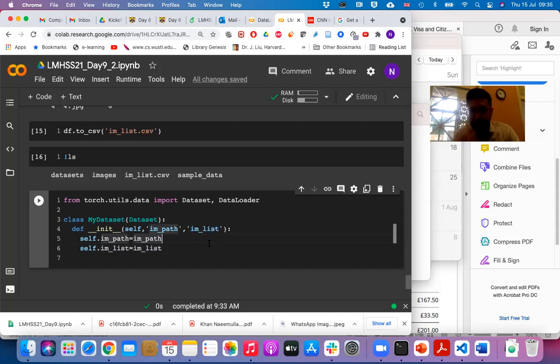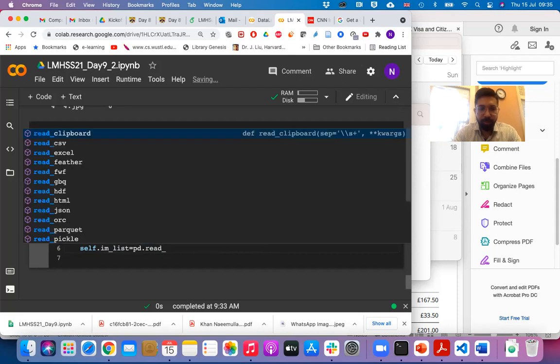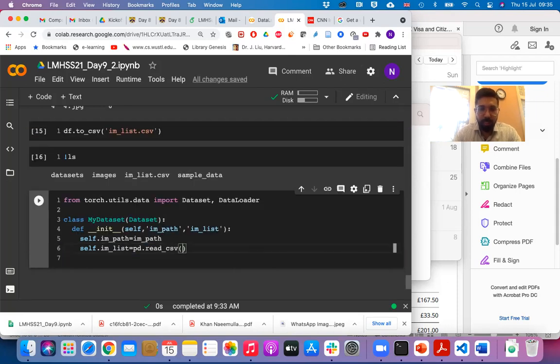I want to extract the list from it. So what I can do is say pd.read_csv and imlist. Let's not call it imlist, let's call it imlist_file so that there is no confusion and we know exactly what's going on. So this has the name of our CSV file. We read this CSV file and place it here.